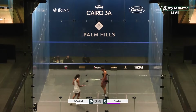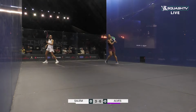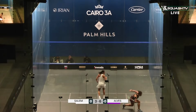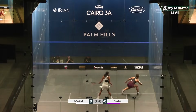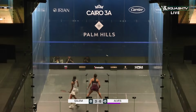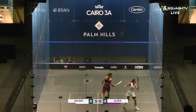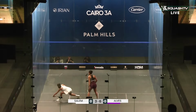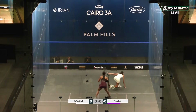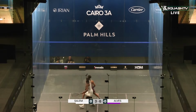That was an interesting one because Alves miscued that a bit. The ball was not that tight, but Salem is a lot slighter in frame. She got caught behind a stronger opponent. Yeah, I think if Alves has done her homework here, she'll realise that she's got to cut the time down, the options down for Salem, because if she gets into a good position, she does have a nice technique. She's got good prep. It looks like you have to rush this youngster if possible, get her out of position.